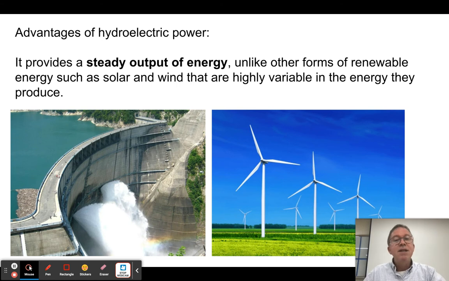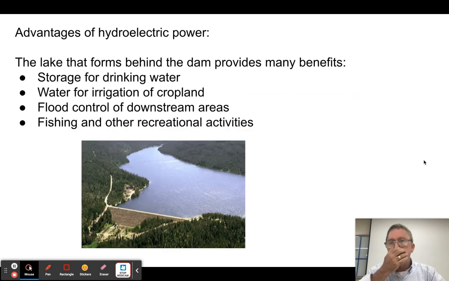They're constantly changing. The nice thing about hydro is we know how much we're going to get. And that's really important with an electrical system. You can't have huge changes in the amount of energy in your grid. You need to have it pretty consistent. And that's what's nice about hydroelectric, is that you're able to make sure you know exactly how much you're going to get when you want it.